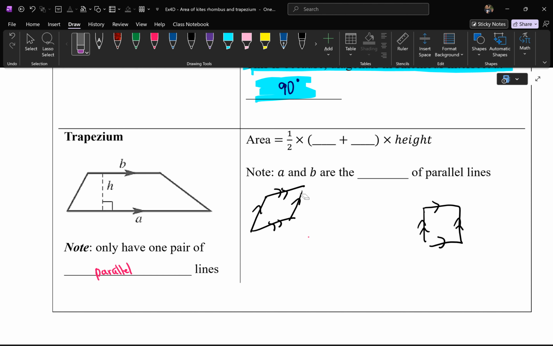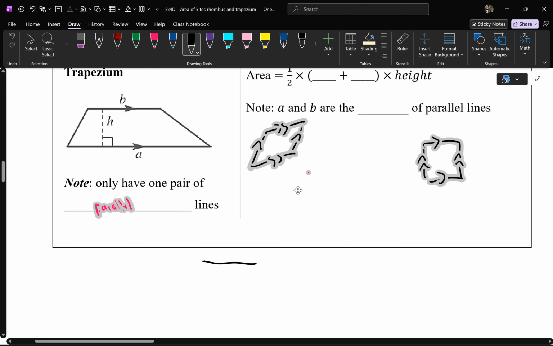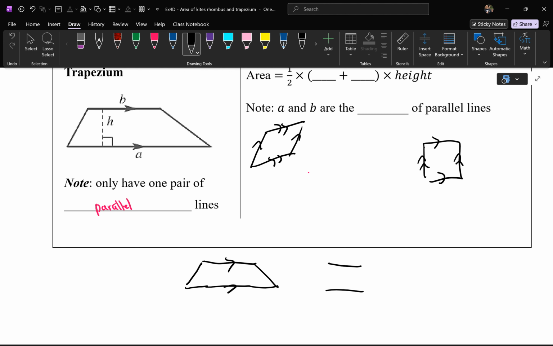So you can draw a trapezium many ways. You can draw a trapezium like this. These two are parallel. You can draw it like this and then make that a bit longer. That's a trapezium. You can draw another two parallel lines and then draw this one 90 degrees and 90 degrees and this a bit longer. You can draw out the one I kind of just did, so slightly shorter and then slightly longer. As long as there's only one pair of parallel lines, that's what makes a trapezium a trapezium. Okay? And that helps you remember the formula as well.